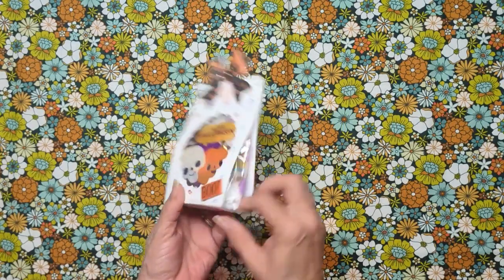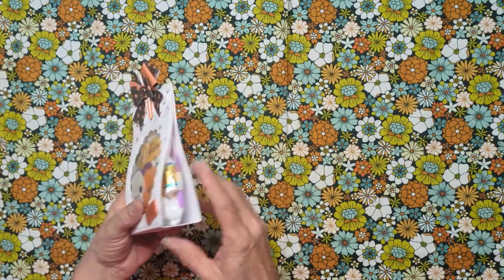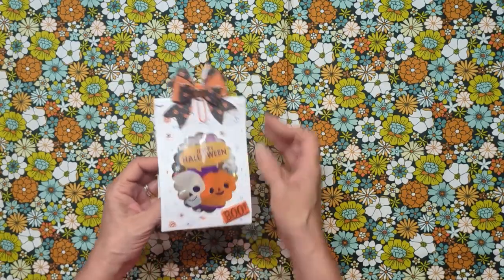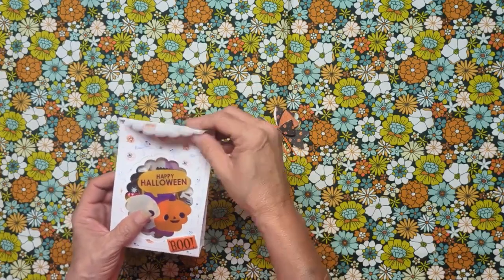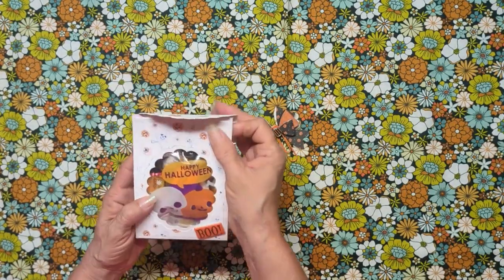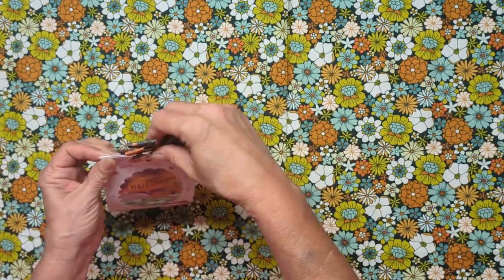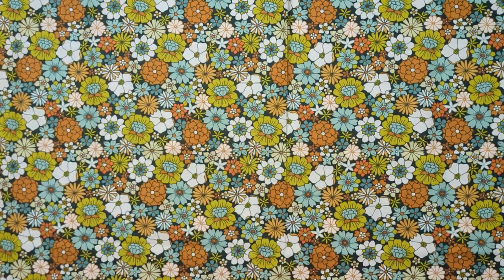This is a little candy bag, and there was one on Creative Fabrica, and I just kind of revamped it. This is just a paper clip that I received in a swap. And then you open this up, and inside there's just some Halloween candy, some Werther's caramels of different assorted flavors. And I just put that on there to hold it shut. And just put a little boo on there and left it at that. So that's more like a little extra.